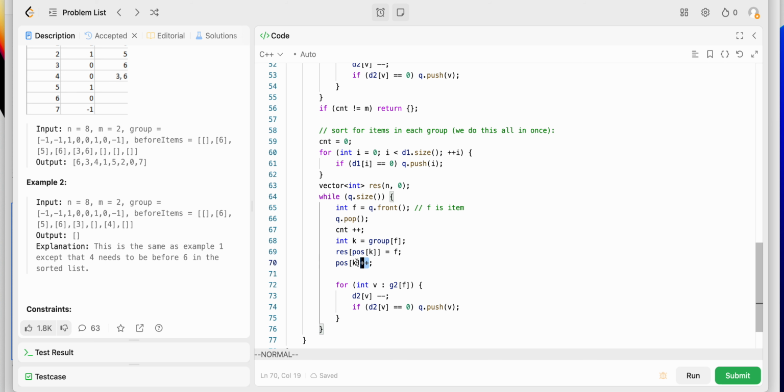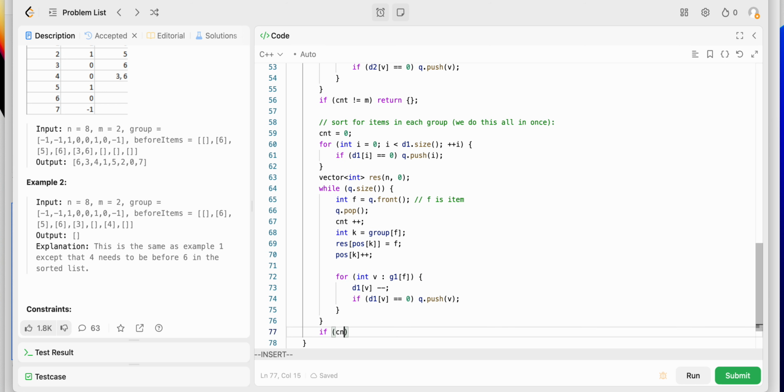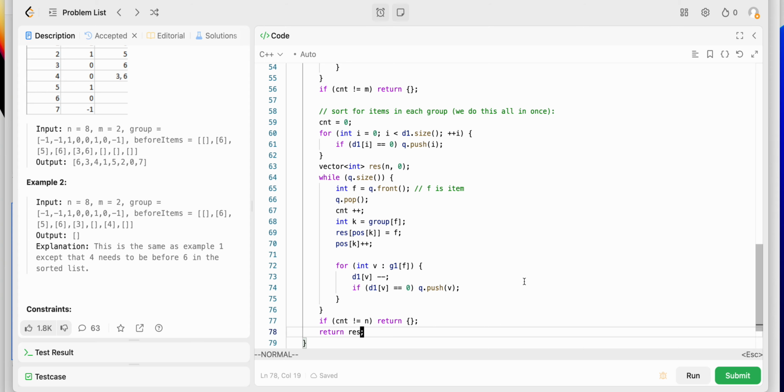Then the starting index should be increased by 1 to put the next item in this group. Okay, then for each item, this all becomes 1, and I think we are done. So if count doesn't equal n, we just return, then return res.